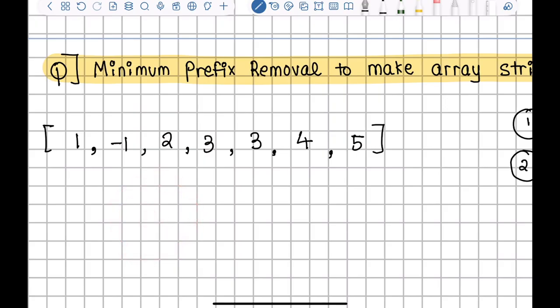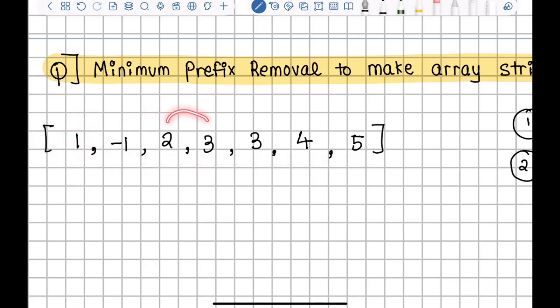Why 4? Because we start with 1. Okay, we check the next element. Is 1 and minus 1 strictly increasing? No, this is smaller, so we have to cancel this. So my prefix becomes this. Now I start here. Is this and this strictly increasing? Yes it is. So now, is this and this strictly increasing?